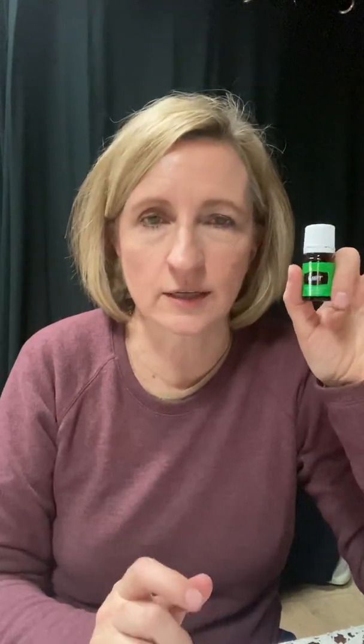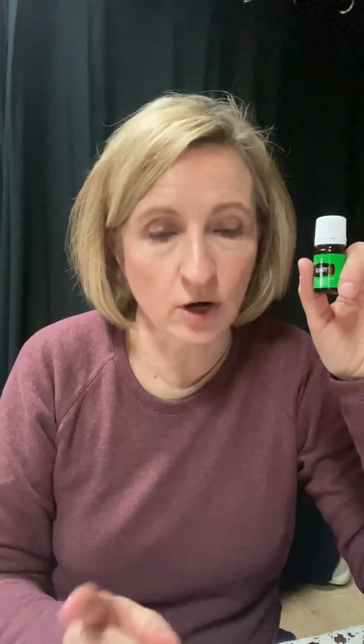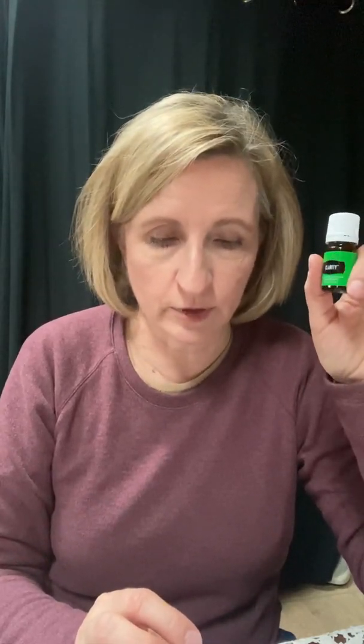So then I wanted to share with you the free stuff. Those are the things that we bought, and these are the things we got for free. We got the 5 milliliter bottle of Clarity oil, and Clarity is really good for mental alertness, energy, focus, all that kind of stuff, good for adults and children. This has a ton of oils in it. It has cardamom, rosemary, peppermint, basil, bergamot, geranium, jasmine, lemon, palmarosa, Roman chamomile, rosewood, and ylang ylang. So look all those up and see how powerful those are. So that's a free one.